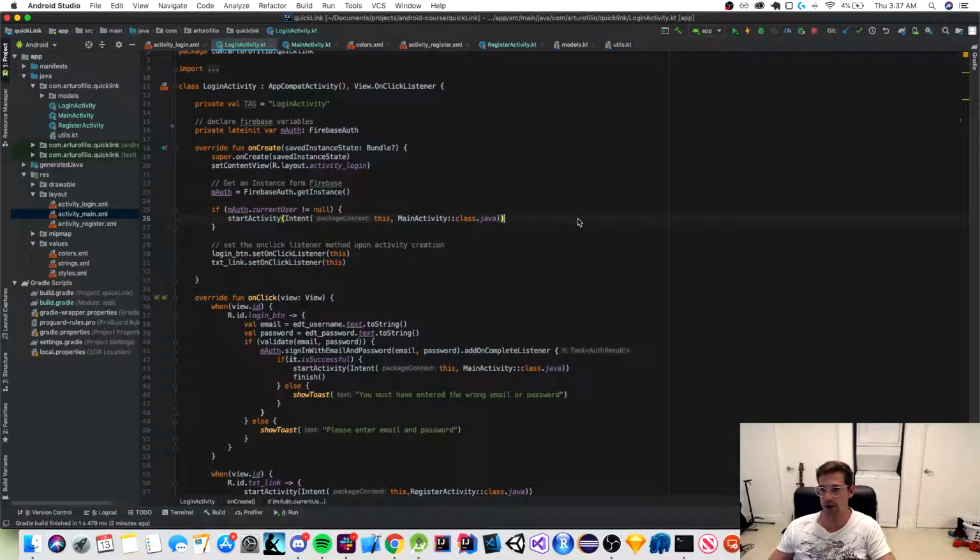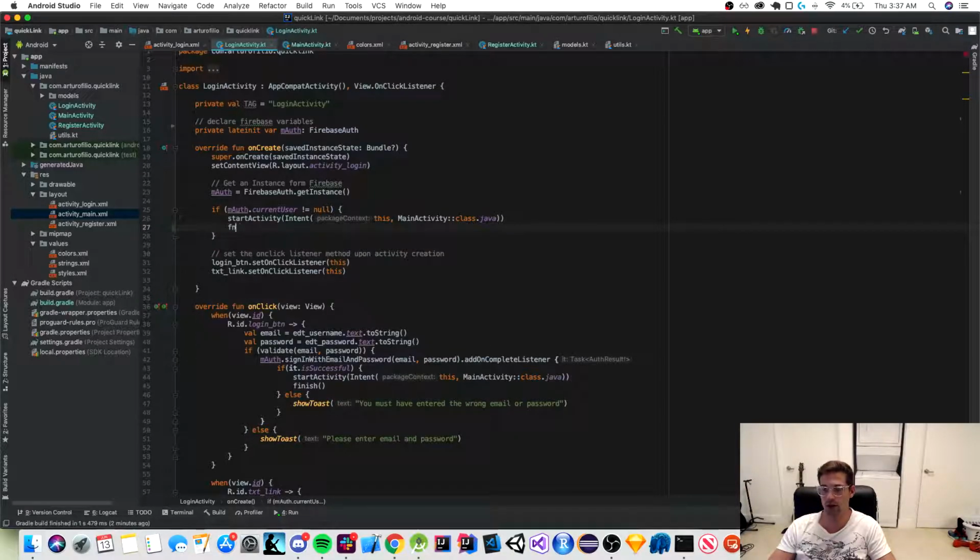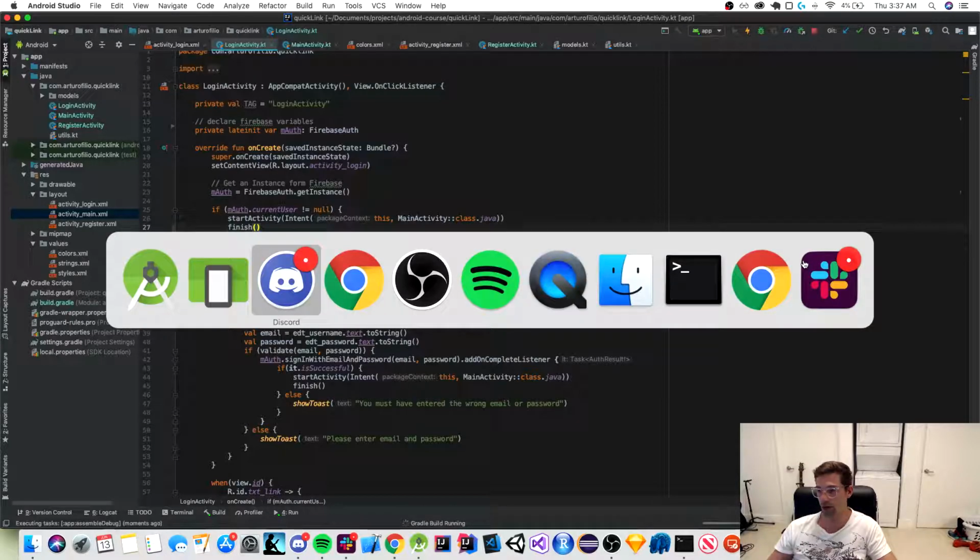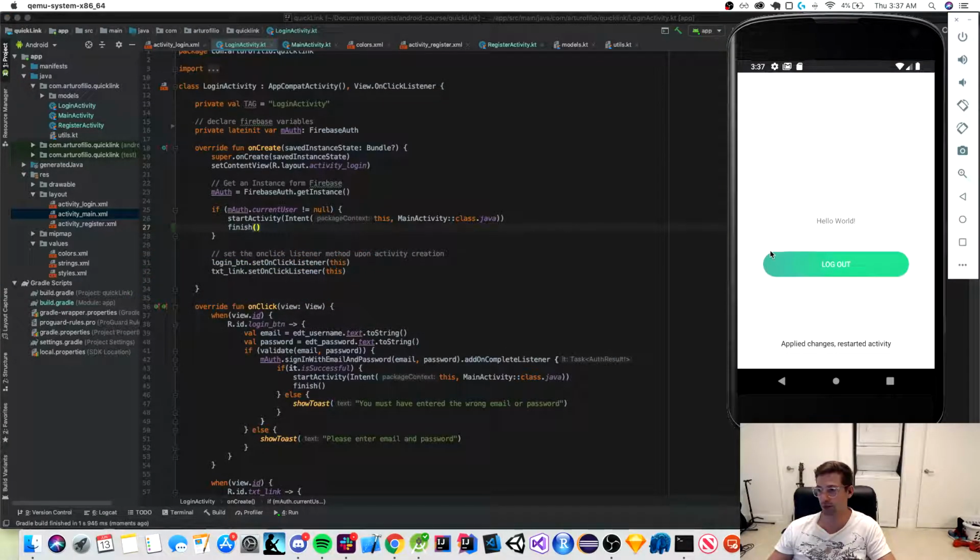Dot Java, and then finish, because you don't want to allow the user to go back into the login activity if he's already signed in. So let's do a hot reload. And see, it automatically took me into the main activity.